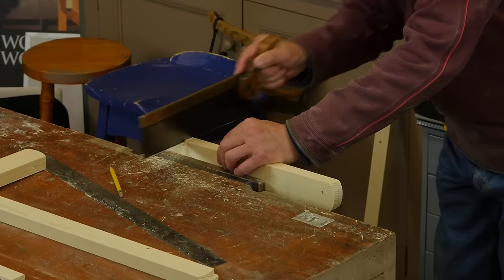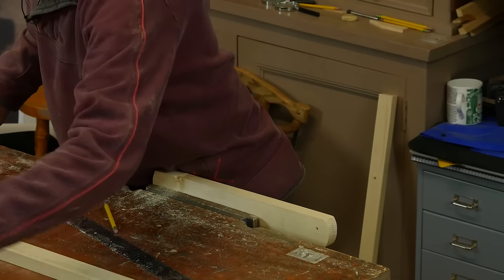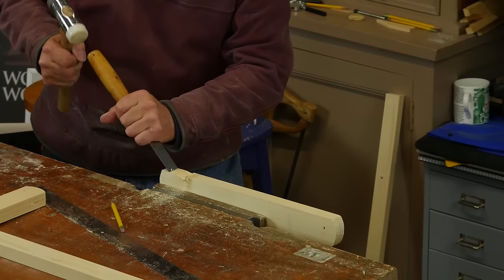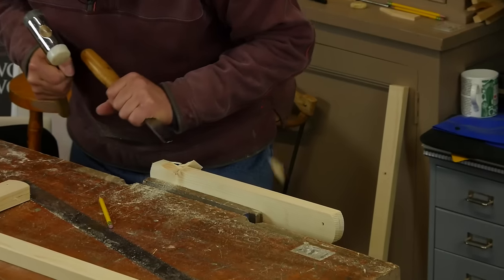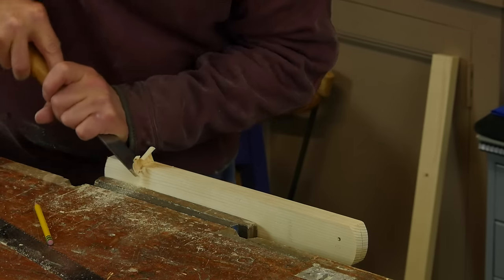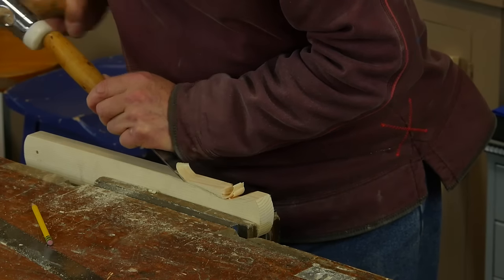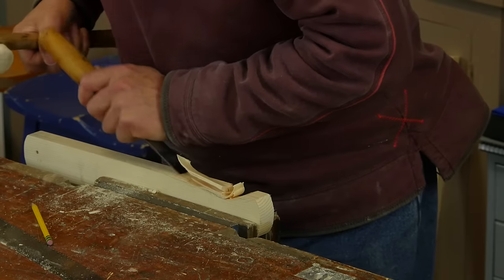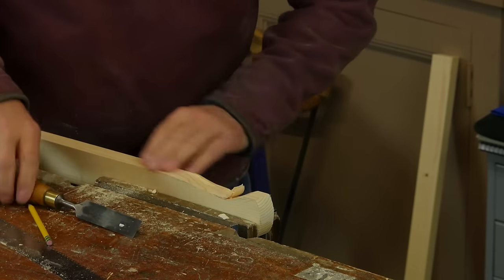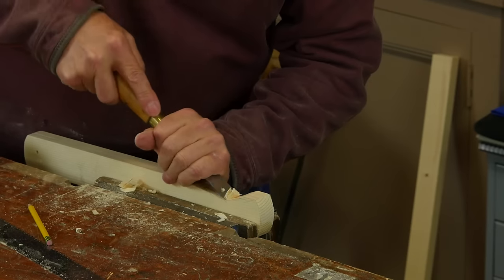One notch down here. Picked a bad spot with the knot in there, didn't I? And a bevel edge chisel like this one here. Check your grain direction. This is going nose diving already, so I'll use that to my advantage. So down into the valley like this. And just take out the bulk of the waste. So from here, bevel down. Read your grain as much as you can. See, this is nose diving here at this side where the knot was. But it's been fine. It's really been to my advantage in this case. So you do need to know the grain and work with it.